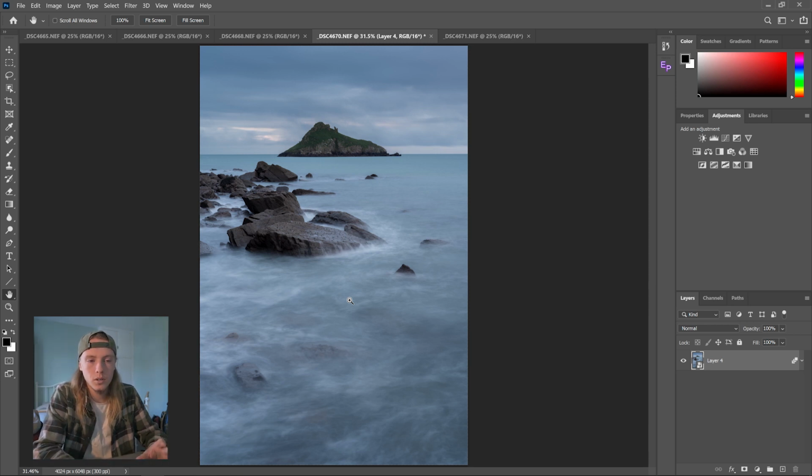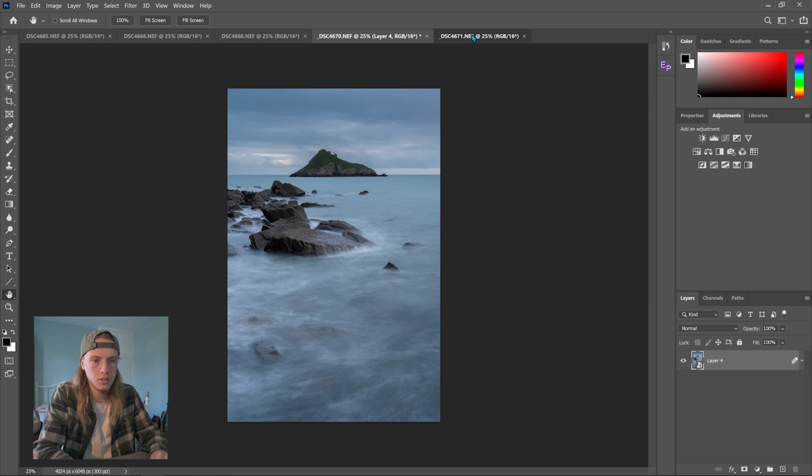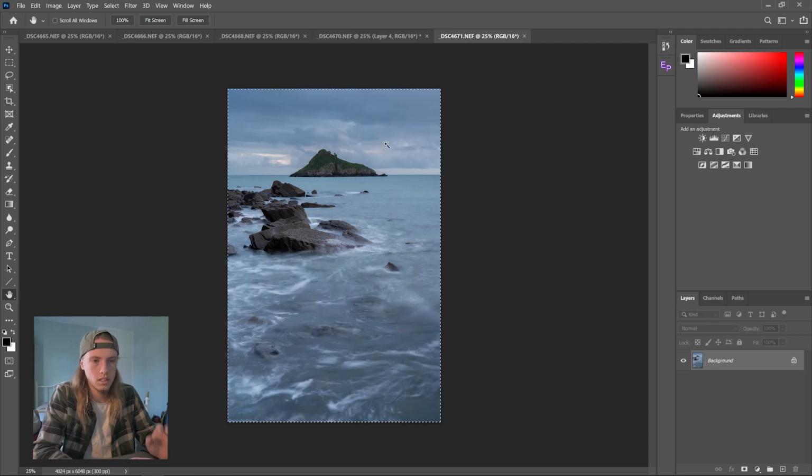This really isn't the end of the world because I didn't want the long exposure look in the sky. I would rather show a single frame where the clouds look detailed and moody above the island. And so what we're going to do is jump to the final frame of the sequence. We're going to grab the whole file, Control C and Control V, and so we now have that file stacked on top of our merged file. But I only want the sky to show, so we're going to use a mask here.